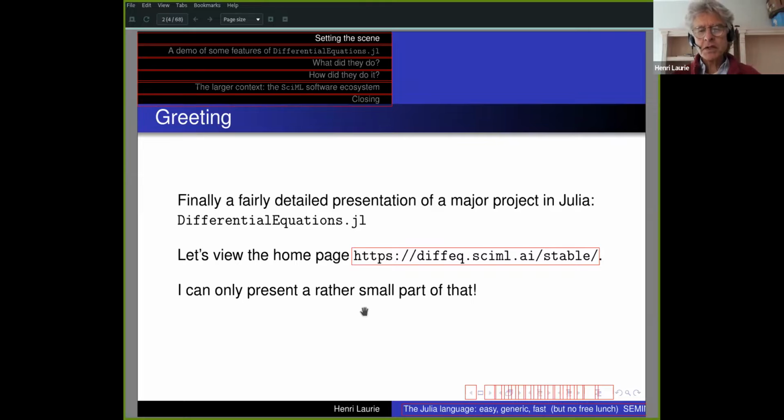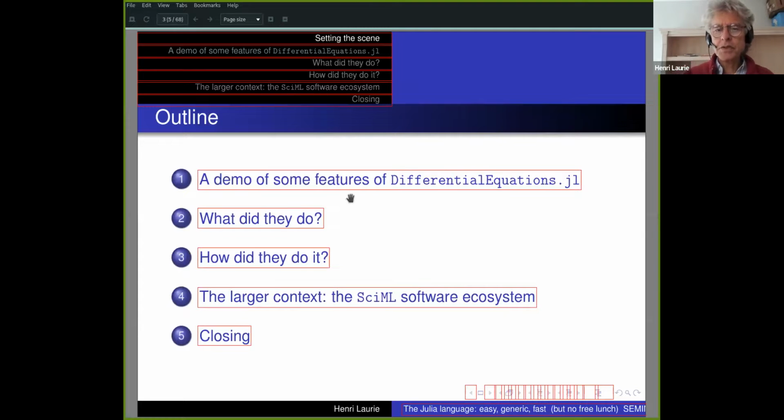So of this enormous amount, I can present only a little. So what I want to do is a demo. I'm going to try and solve one equation and 2 variations on that equation. I'll do an iJulia notebook and show that to you. That should give some kind of concrete idea of how this whole ecosystem of methods and types actually works.